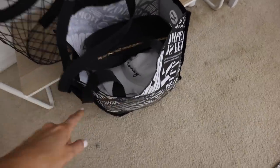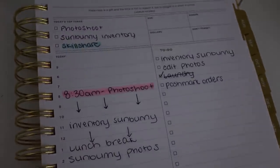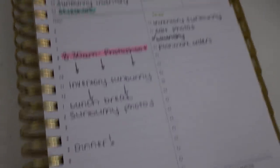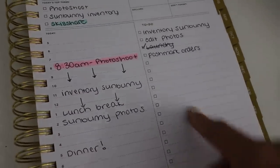In this bag I have my accessories like purses, hats, and some pants, and up here I have the outfits planned. Some of this stuff is from Somebody, some from Misguided, Princess Polly — just a big mixture of things, but all neutrals. I used my Day Designer for the first time and planned out my day. I definitely have more on my to-do list written in my phone that I need to add.